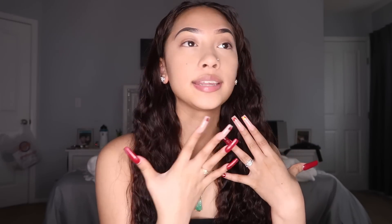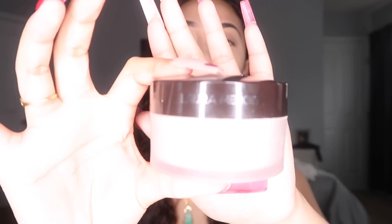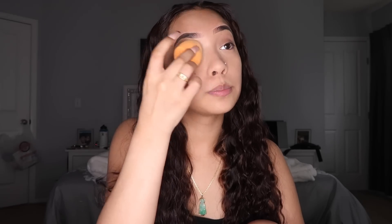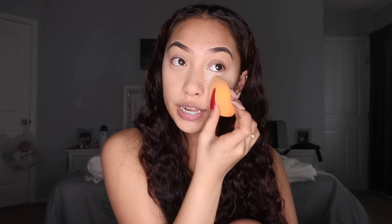I have everything blended and my complexion looks good. I go ahead and use the Laura Mercier Translucent Powder — every beauty guru literally uses it, and I absolutely love it. I finally invested in buying it. I just take a little bit on my beauty blender, and I don't bake — I simply press it into my skin wherever I put the concealer. I also press it under my brows to set the concealer there. I don't really do contouring — I just bronze up a little bit, so baking would be pointless for me. I just love pressing it in so I know my makeup is set.